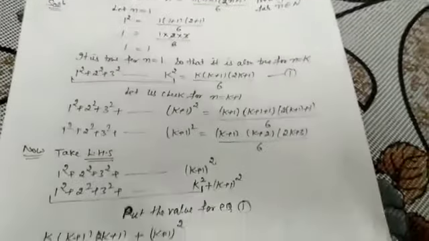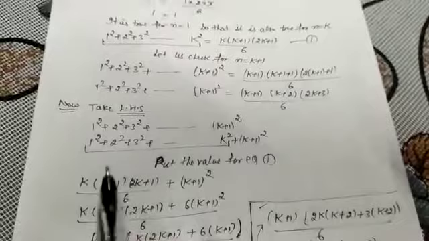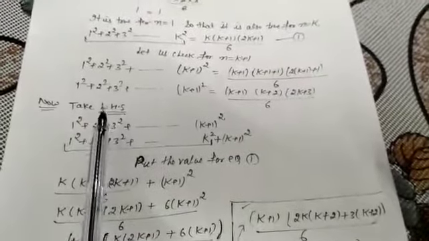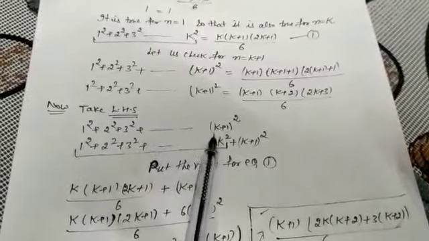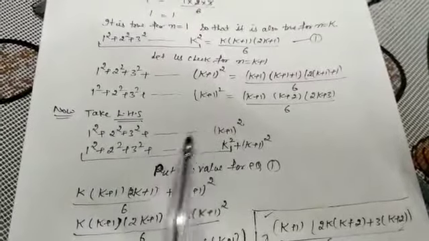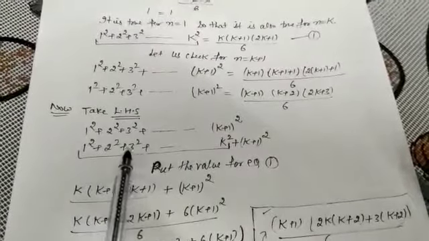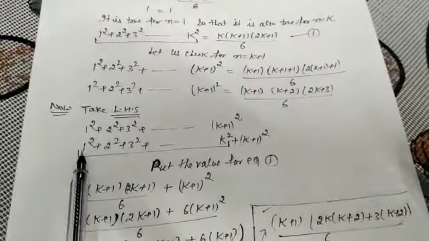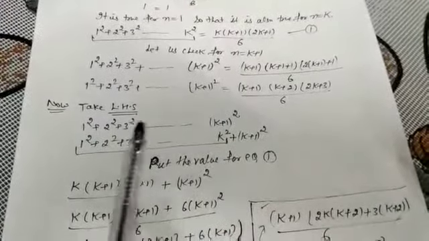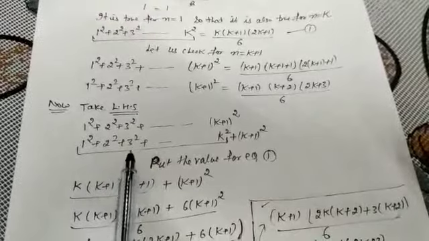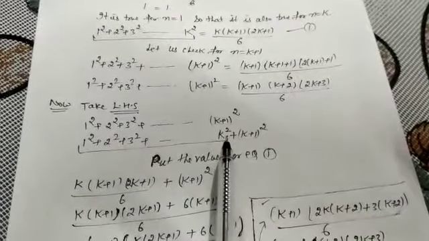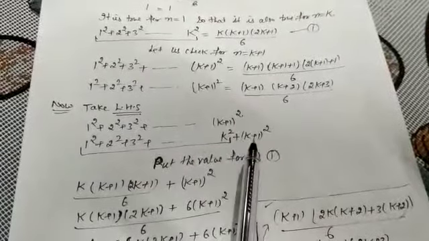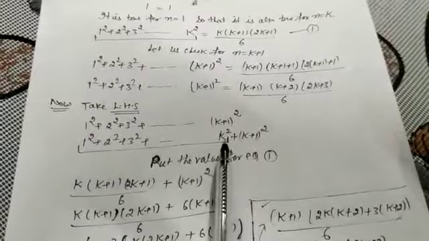Now whenever you want to solve this question, remember you always start with the left hand side and reach up to the right hand side. Now I have taken the left hand side, k plus 1 square here. Now see here, if it is a 3, it is 2, it is 1, means when I move to the back side, the step is always reduced by 1. So if it is k plus 1, before that it is k square. K plus 1, one term reduced, then it becomes k square.